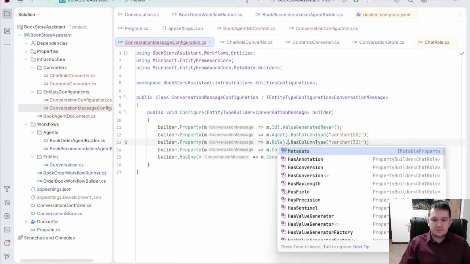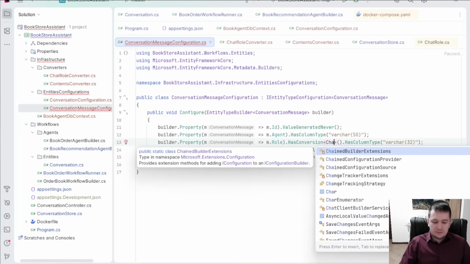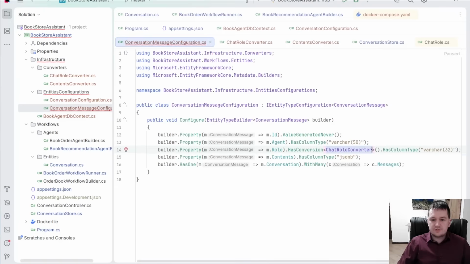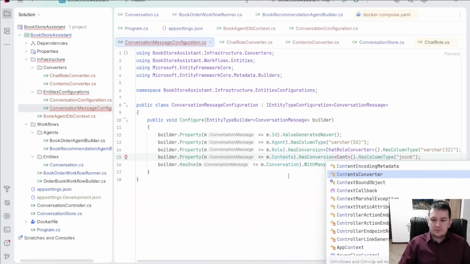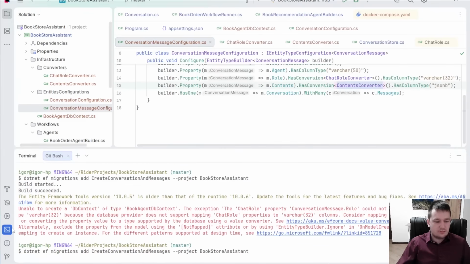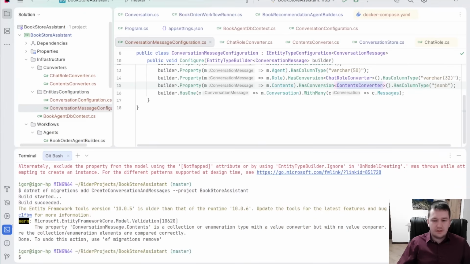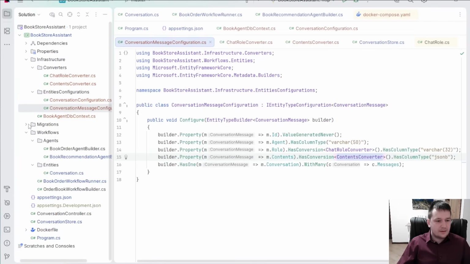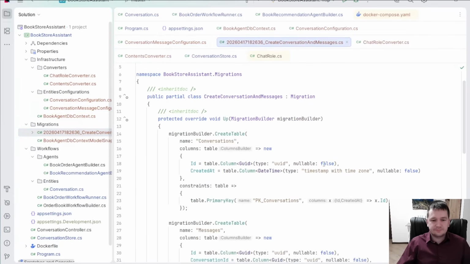We need to add a converter here, as conversion, the chat role converter, and here as conversion, the content converter. Now let's run the migration one more time. It's successfully created. Here in the migration folder, we have a new migration.